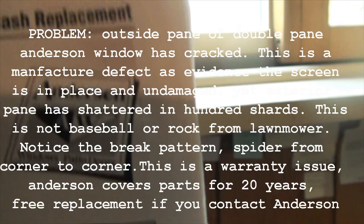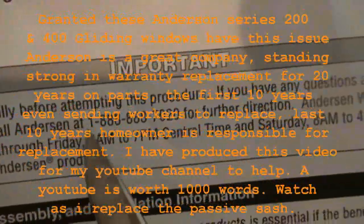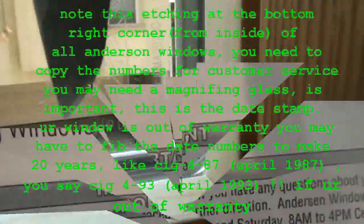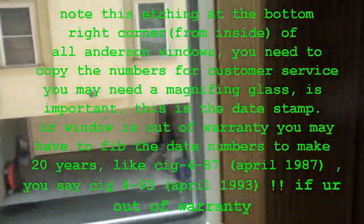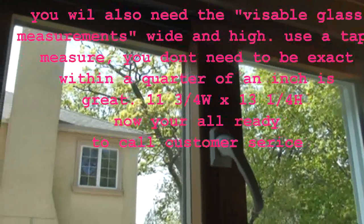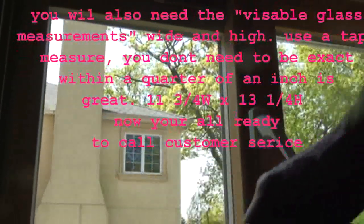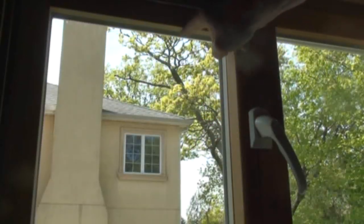Again, safety is important. My understanding is Andersen has a 20-year warranty. The first 10 years is parts and labor. The second 10 years is just parts, where they'll send you the replacement sash and you have to install it yourself. In this particular window, we'll be installing the passive sash, which is the second one. So this repair will actually cover replacing both, because you have to get the active sash, which is the one.